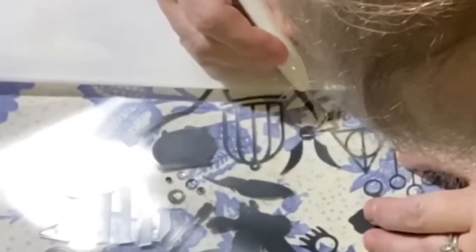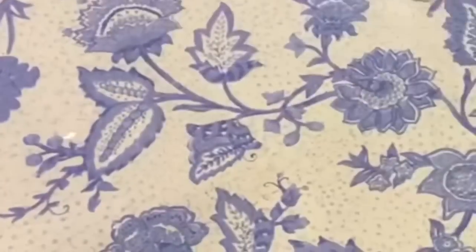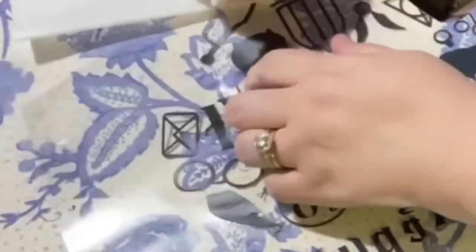Now, I have not gone back to fix my t-shirt, but that's my intention. I did save some heat transfer scraps, so I can go ahead and add a broom top and the crest to my t-shirt as well. I can't wait to show you the crest that I came up with. I searched Google Images for Hogwarts crest, and that's all it was. It was a crest with an H in the middle, and I made it black with a white H in the middle. I created the cut file. I went ahead and added it into the image that the girl had sent me, and then Bob's your uncle.